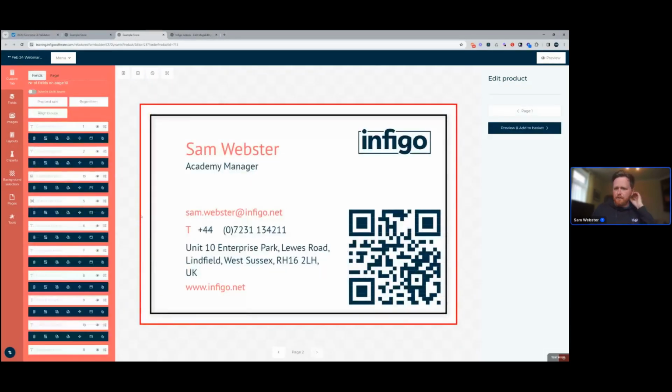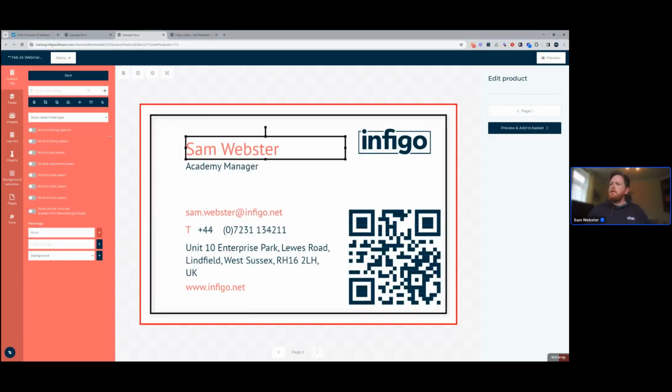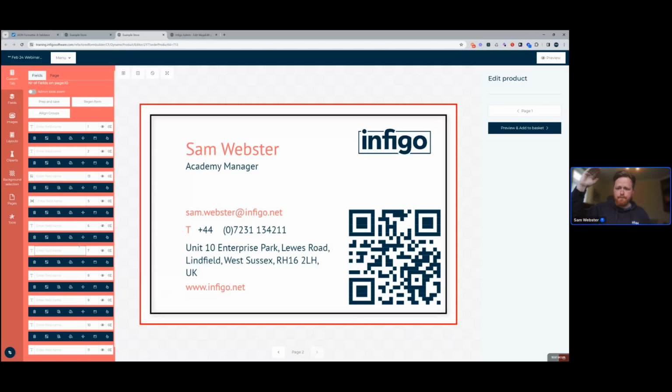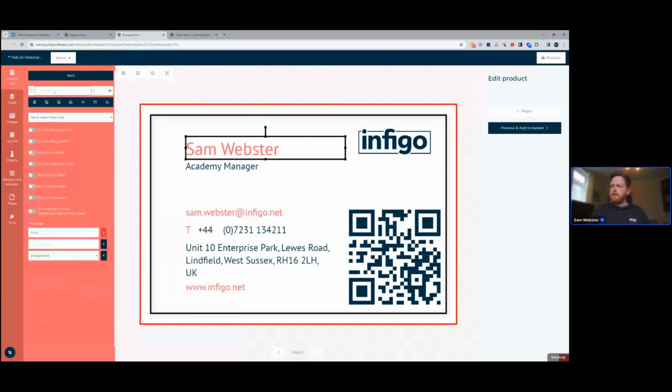Now let's take a look at a text field as well. So just as easy. So let's just do one or two of those. So I've just gone to page 2, and you'll see that when I've gone to page 2, there's a lot more field options available because we've got a lot more fields. But the same process applies. I find the appropriate field I want, go to its settings and enter a name, control how the user can interact with it. And then the only thing you need to do to enable a text box to appear on the right-hand side is to specify what type of field it's going to be. Now, we will tackle some of these a bit later on.